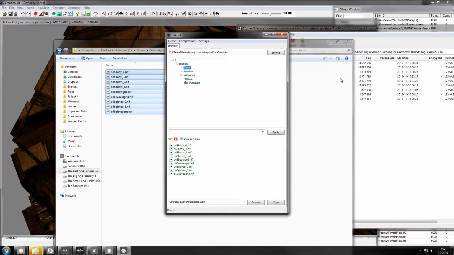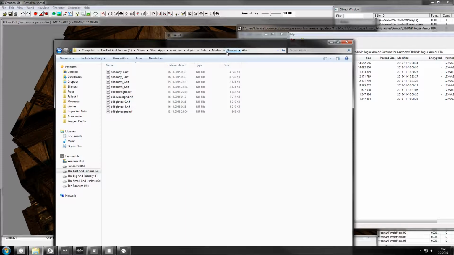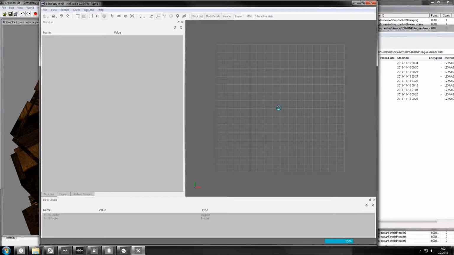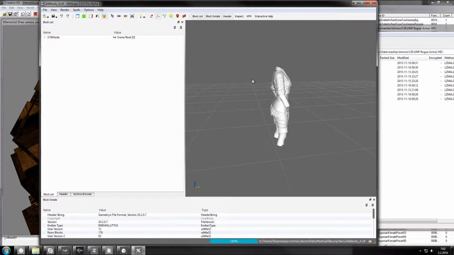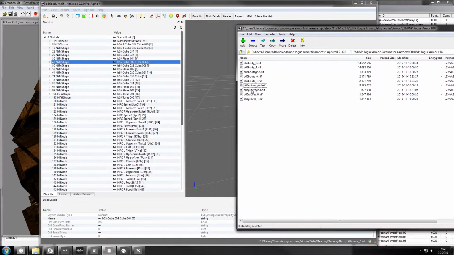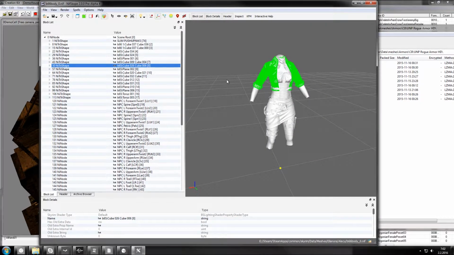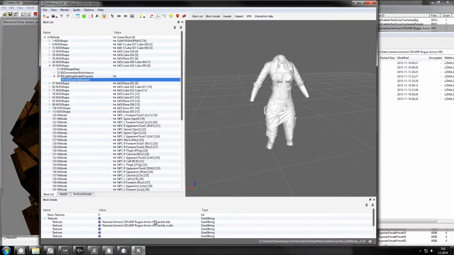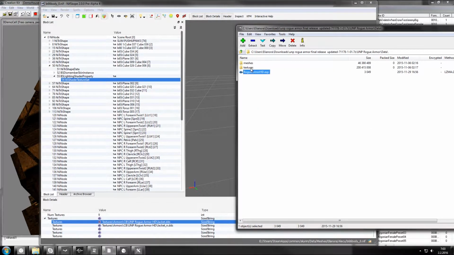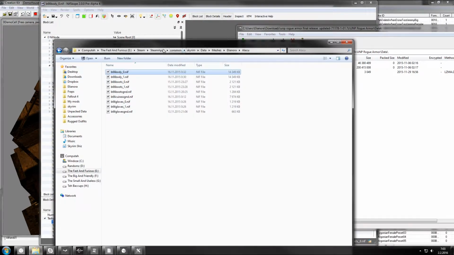Same goes with textures. Now, I could use them as they are and have the textures in their original location, but what if someone else made a retexture for this armor? Their stuff would override your stuff. So what we're gonna have to do is change the textures and texture parts on this armor to something else. And so we're going to take the textures now and put them in another folder.